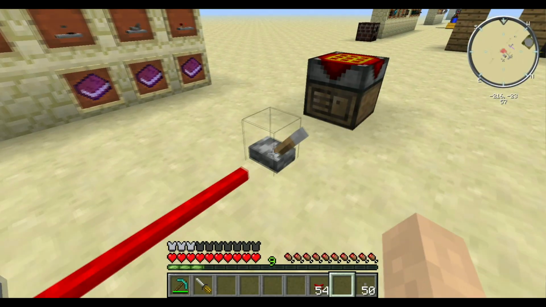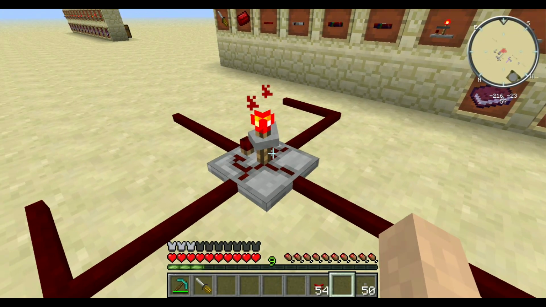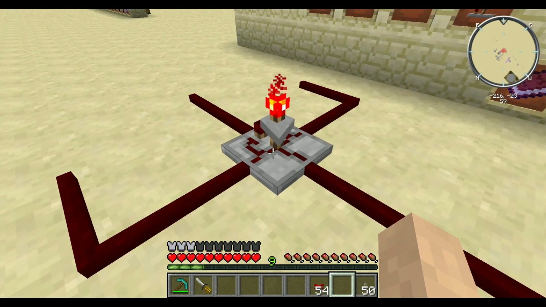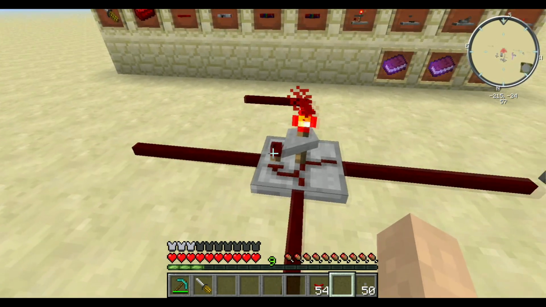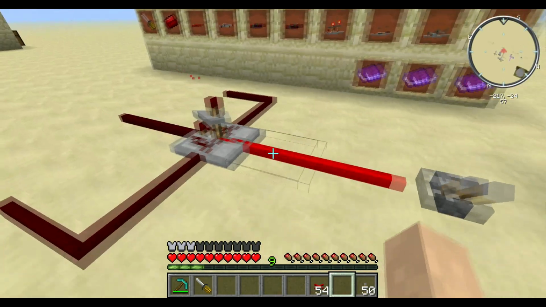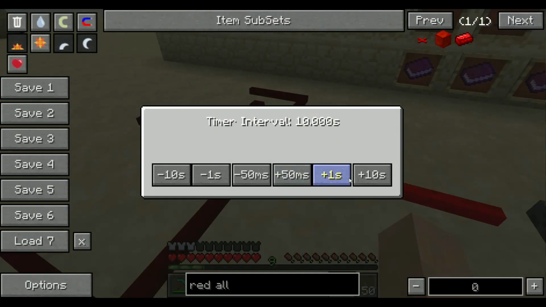Let's say every 10 seconds. As you can see, the pointer takes a lot longer to turn around. And after 10 seconds, it'll let out one pulse. One pulse. And then it'll wait again. You can actually reduce this down to 0.2 seconds.